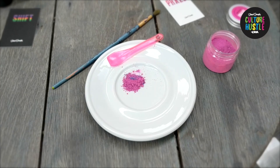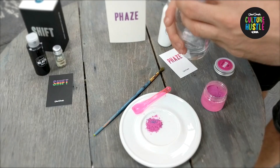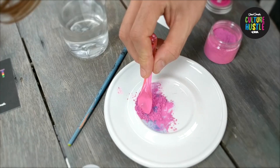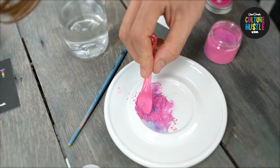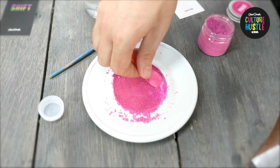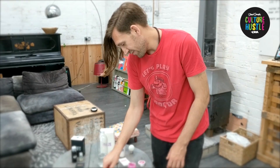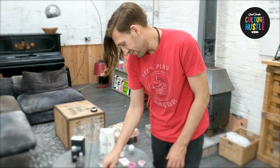What we need to do is turn this powder into what we call a dispersion. We do that by adding a tiny little bit of water — and I mean a tiny bit, just enough. Give that a good old mix and you'll find you get a really nice purpley pinky kind of paint. It takes quite a while actually, because you really want to work in every little bit of powder to create a really good dispersion.